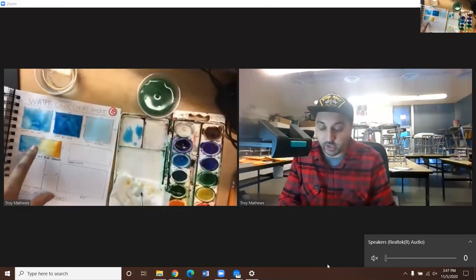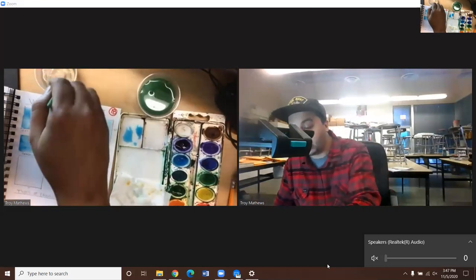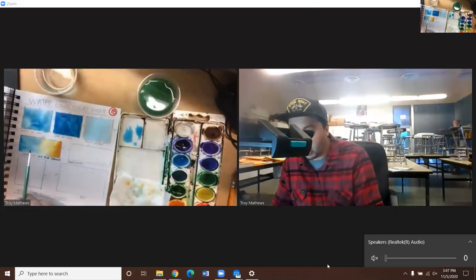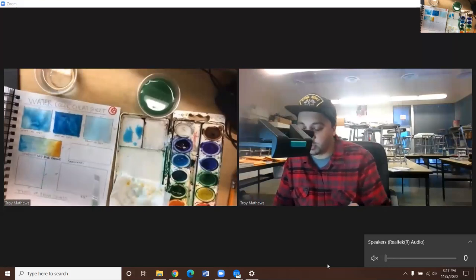Now, if yours is like mine, where they just sort of meet up, what you can do is clean off your brush again and then put some clean water in there. And then just in this little area, start blending them together by going back and forth. And you should get sort of like a greenish color if you're using my two colors.